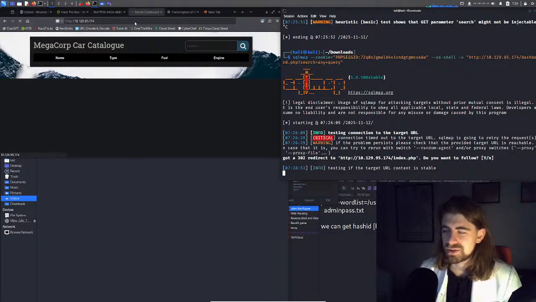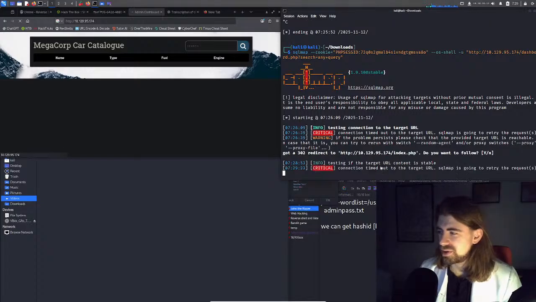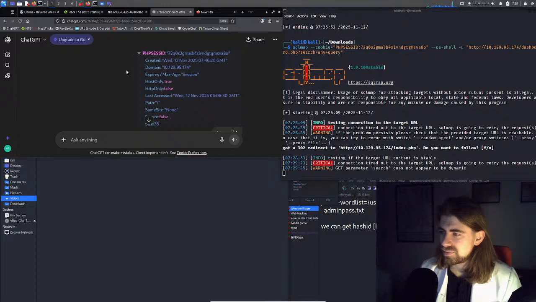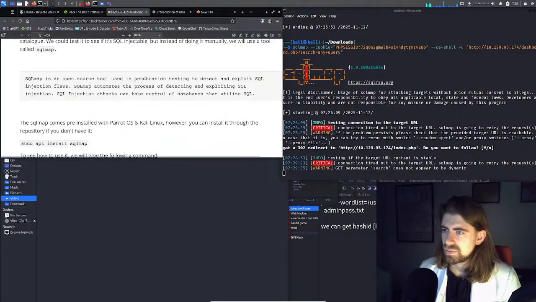Yeah, it won't even let us log in anymore. I think this is telling critical timeout due to target URL. Maybe we should close this. Let's keep reading a bit of the walkthrough.